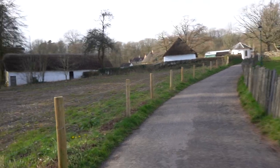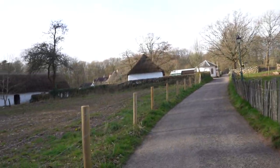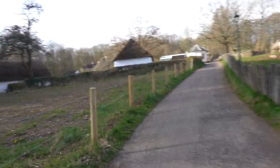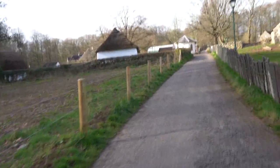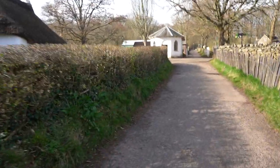Very, very knowledgeable people. Okay, so after the Red House, or Kenningston Farmhouse, as we found out it was called, just keep following the trails around. There's maps, there's all different kinds of guides you can get. Just follow the way around and you come to the village, the house, the castle. It's easy enough.